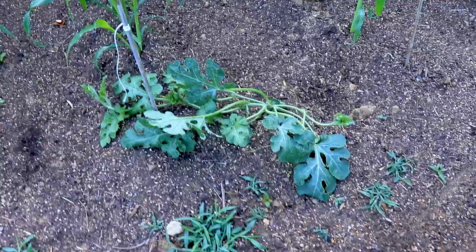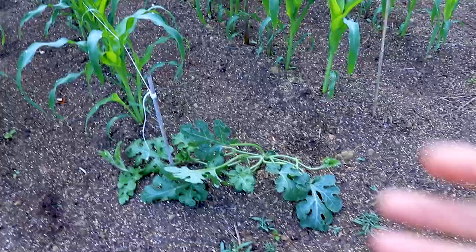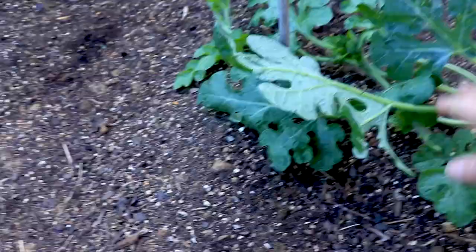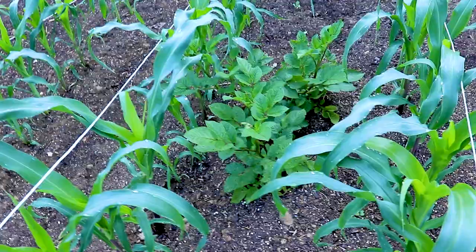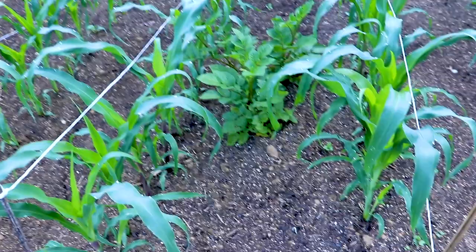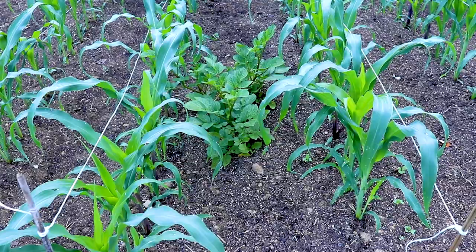This is a watermelon volunteer — I've worked around it and tried to take care of it. I thought it was right on the edge and it'll grow out this way, but that storm we had kind of knocked it down and it almost looks broken, I hope not. There are also two potatoes here because in the spring I actually planted two rows of potatoes right here. I don't know what happened — they just dissolved into the earth and started coming up, so I said I'll work around it and see what we get.